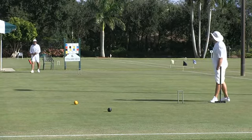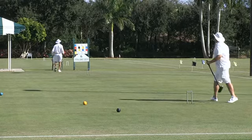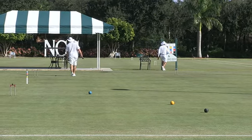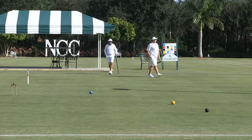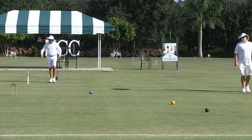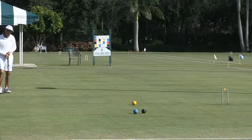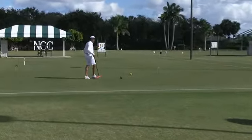So yellow is opponent dead. Blue to play. Blue's clean. Opponent dead. Blue to play. Remember blue? He's for three. He's clean. So I think Sharif is going to hit yellow and use black to make three. Leave yellow as a pioneer for four, I think.